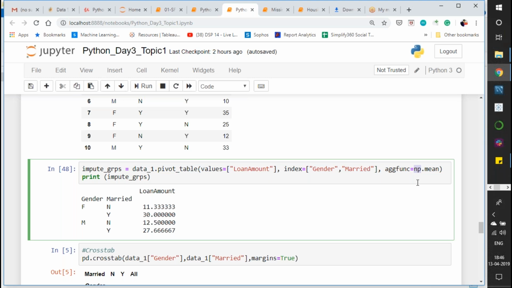If you want to apply some mathematical functions, you need to use NumPy over that, and mean is one of those functions. So that is why you are calling numpy.mean. That is the advantage of NumPy.